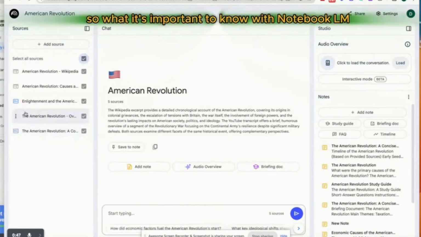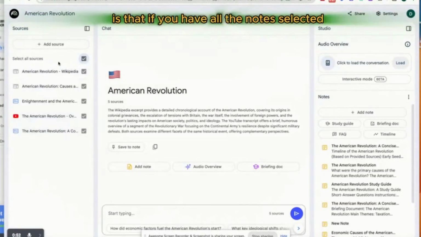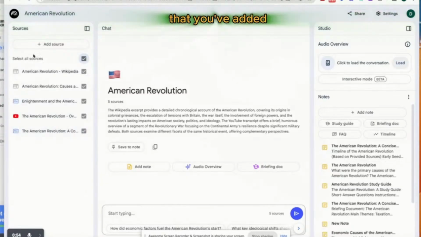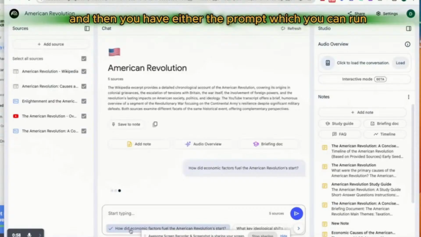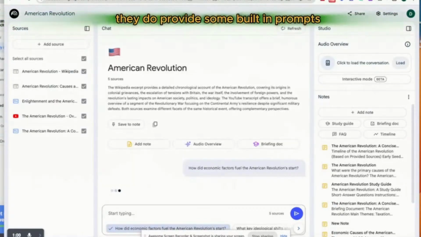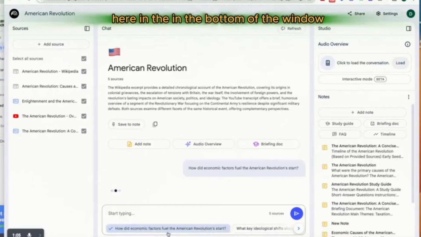What's important to know with Notebook LM is that if you have all the sources selected that you've added, and then you have either the prompt, which you can run, they do provide some built-in prompts here at the bottom of the window.